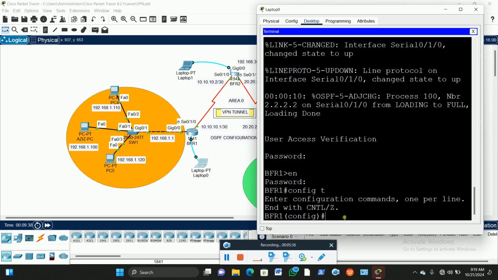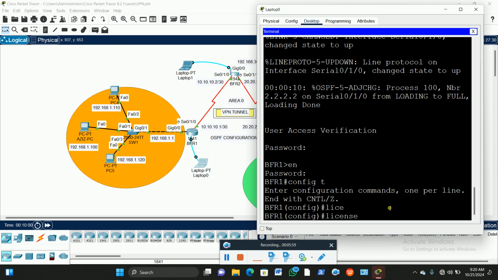Now, for security reasons and security configuration, we are on the security lab. We have to make sure that this router has security features. You know how to give a router security, so please, let's go on.